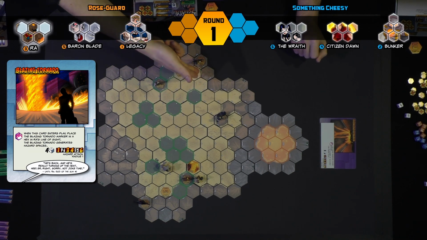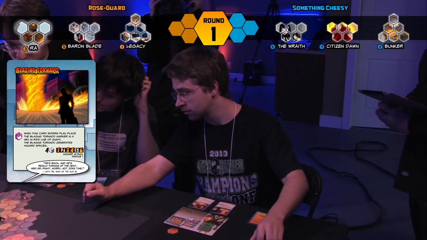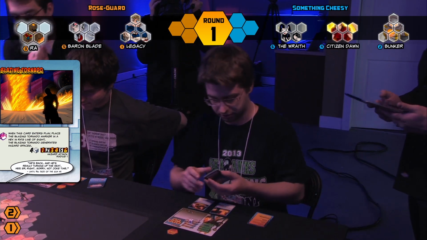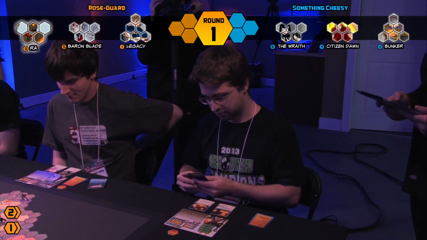Right. So Paul's pointing out that line of sight. Paul is pointing out that he can either put it a little bit closer or a little bit off to the side, but he doesn't have quite that corner. So this line of sight is actually something that's different between Sentinels of the Multiverse and Sentinels Tactics.